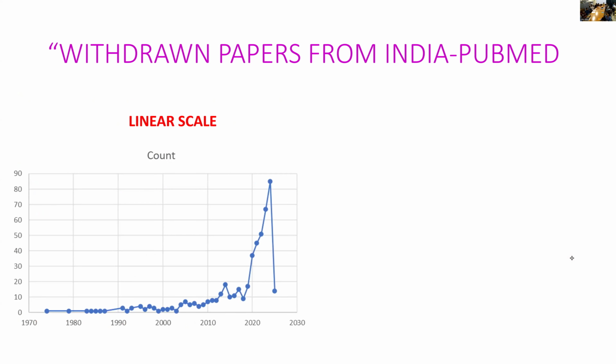I did this graph myself, and you can all go and do this as homework. But today you must go to PubMed and search for withdrawn papers. Withdrawn papers means people publish and then somebody says, hey, this is fraud, fiction, some problem, take out the paper. And this is the graph, and you can download that data from PubMed, it's free, into an Excel spreadsheet. And this x-axis is 1970 to 2025. And 2025 looks a bit small because it's only January data. That's why it suddenly looks less. Otherwise, it's not that all of a sudden things change.